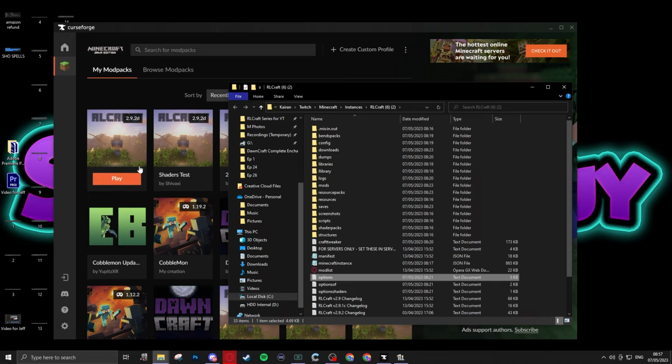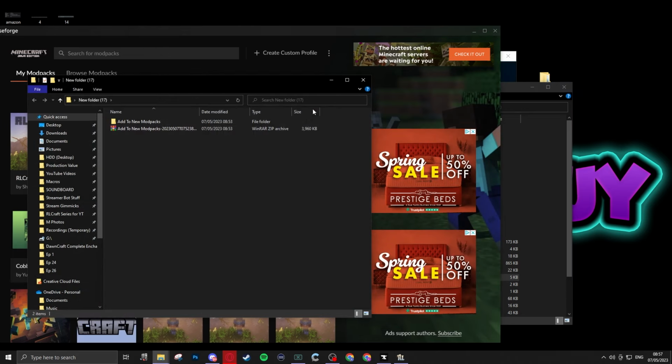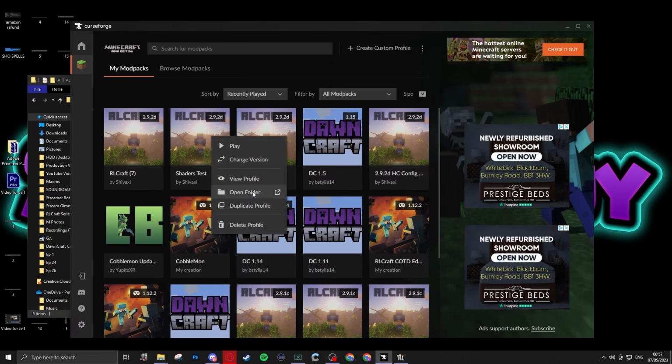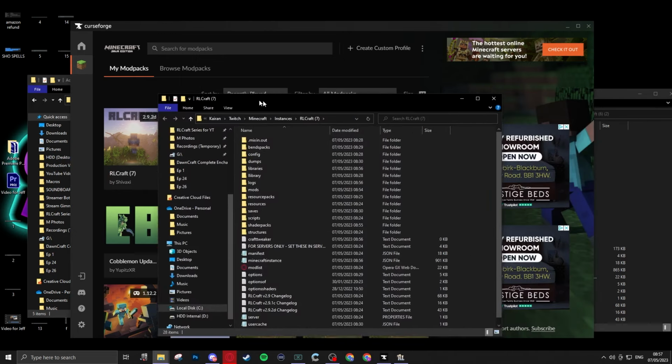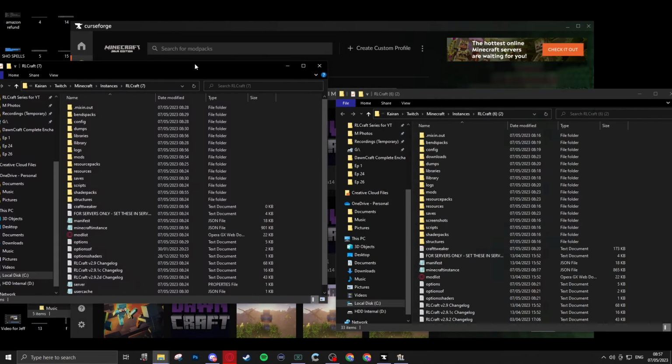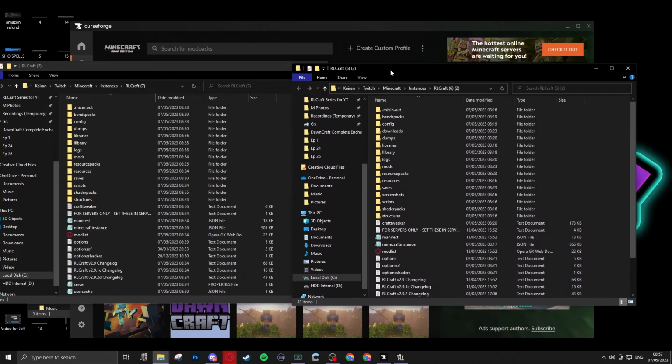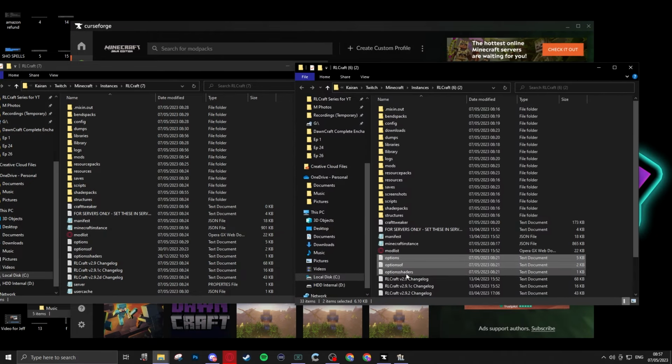In fact, once you have your settings optimized the way that you want it to be, like I do, you don't need to have them in a separate folder necessarily like this over here. You can just go into your one mod pack. So you can go open folder here. You can go open folder here. You can have those two open. Say this is the new one. This is your old one where you have all your correct settings, and you can just copy these straight from here. Shader packs, options OF, and options shaders, and just copy those over straight to there.